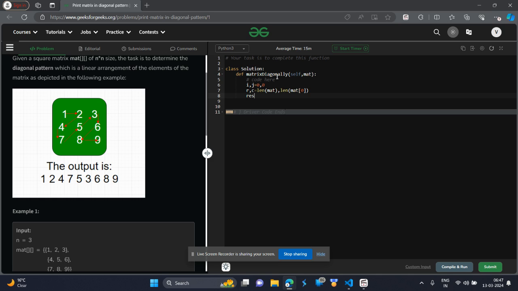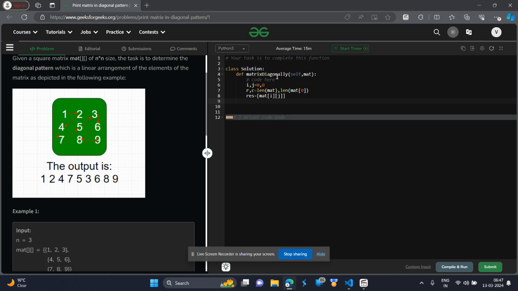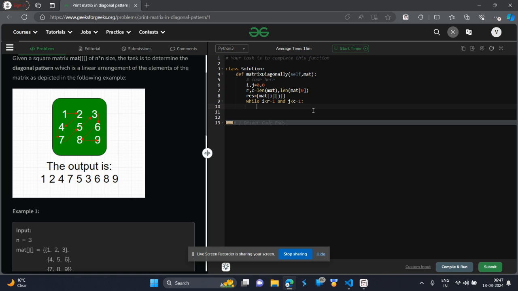So first of all, I will create a result variable in our matrix format. And this will store the first cell, i j. I could give 0 0, but I'm giving i j since i and j store only the zeroth value at this point. Now there will be the condition that we should be inside the bounds, which means i should be less than rows, and j should be less than columns. Cool. We are inside the bounds. The moment we go out of the bounds, we will come out of the loop and return our answer, which we'll get by calculations.